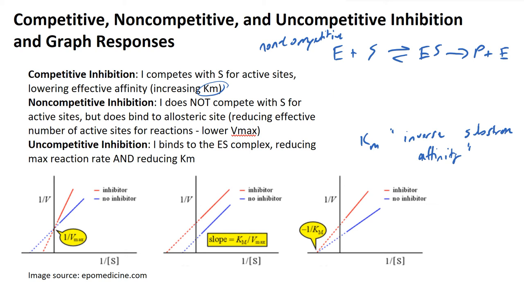Uncompetitive inhibition is fairly rare, but we do encounter it. With uncompetitive inhibition, the inhibitor doesn't care about allosteric sites or active sites — it only cares about the enzyme-substrate complex. The inhibitor will bind to the enzyme-substrate complex, forming an additional element in the reaction. This effectively reduces the maximum reaction rate by lowering the effective amount of enzyme present. In addition, it has the interesting effect of reducing KM, which intuitively means we are actually increasing the affinity of the substrate for enzyme active sites.